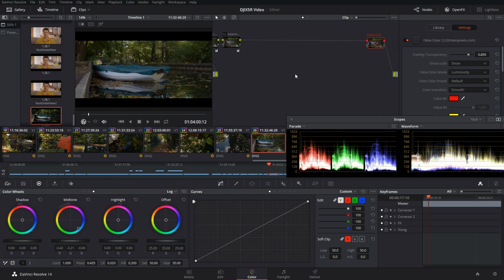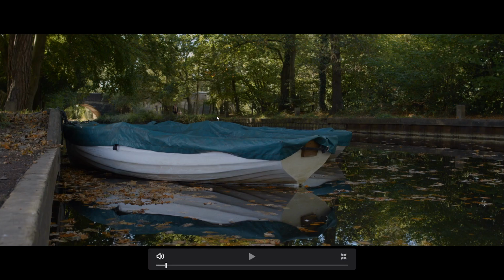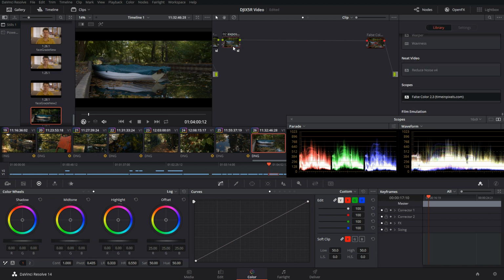So those two are kind of the important ones. I would consider those as almost color correction. They're just getting the clip to a point where it looks alright. But now it's time to start adding in some stylistic bits and pieces. So the first thing that I'm going to do, some consider it to be a little bit cheesy, but I am going to do teal shadows.